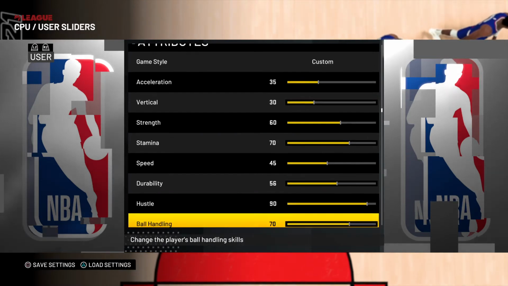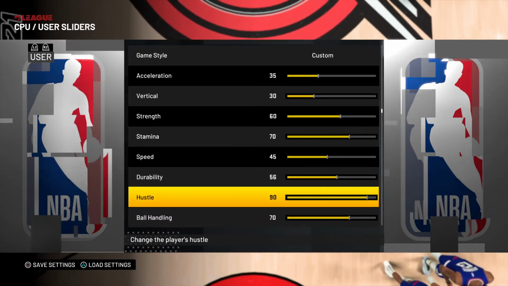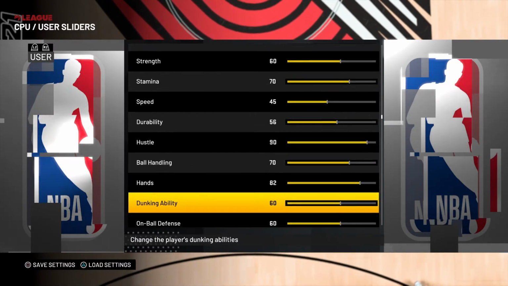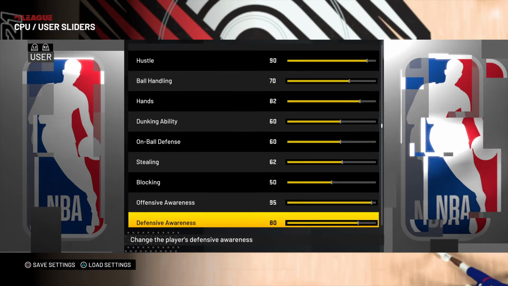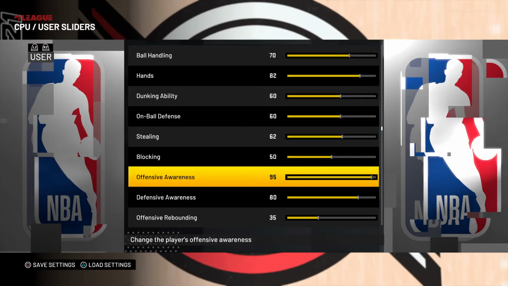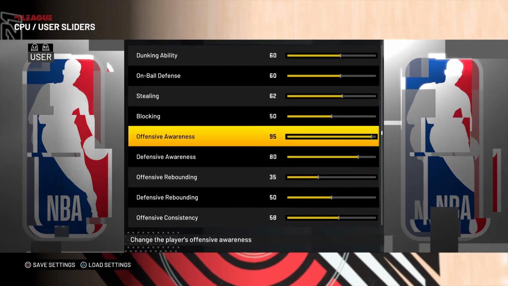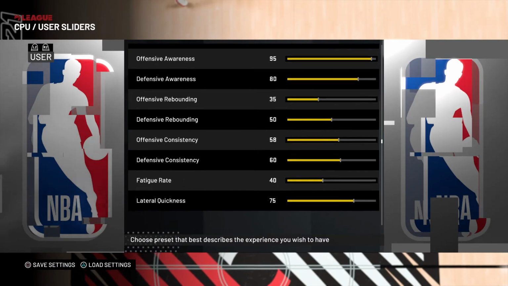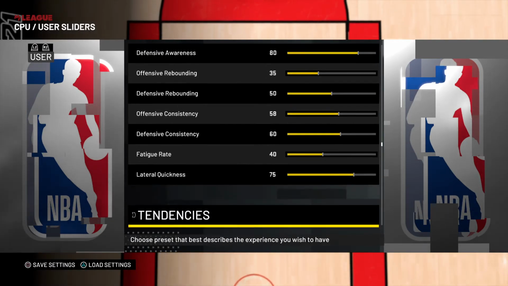Attributes, didn't really mess with it too much. Hustle, this is a big one. Can finally win some more of those 50-50 balls. Ball handling, like I said before. Didn't really mess with these too much. Just try to keep the offensive defensive ratings high. Hopefully help reaction time, to openings on defense or offense.